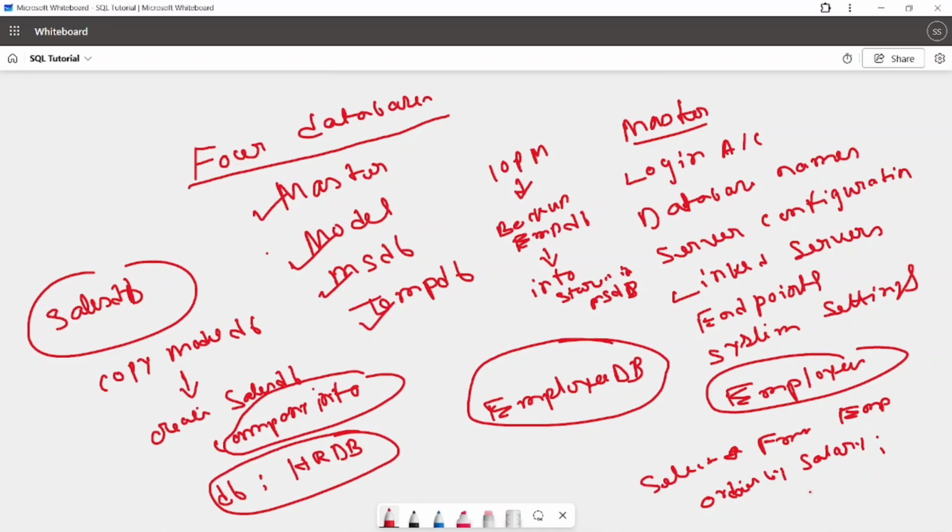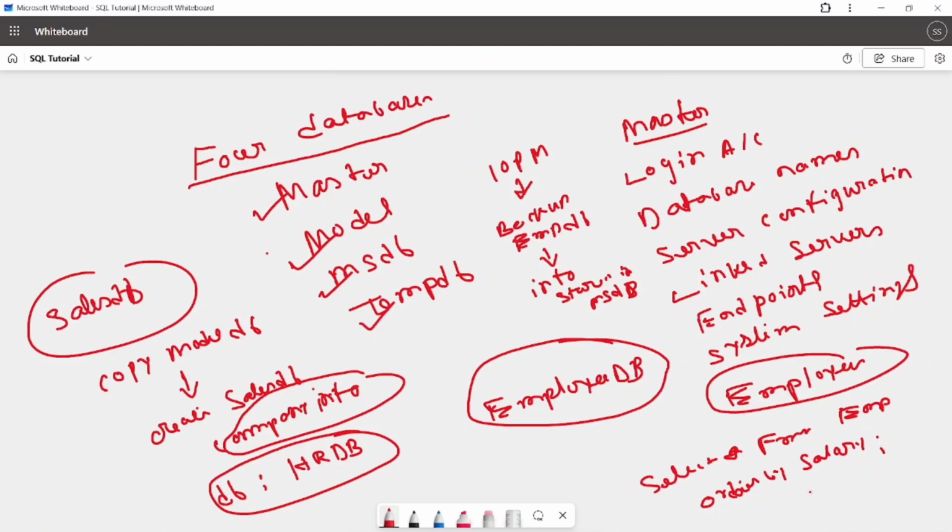So guys, here is an important point: every time SQL Server restarts, TempDB is deleted. Just remember that. Next, SQL Server creates a fresh, empty TempDB automatically.